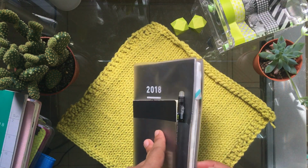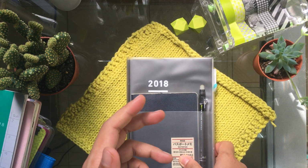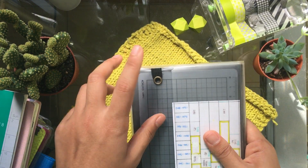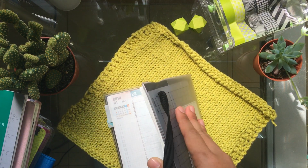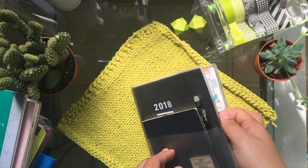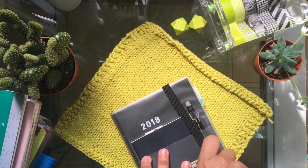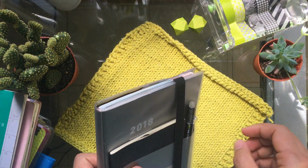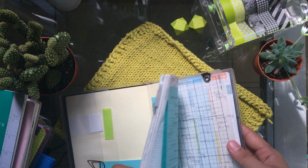Okay, so the third tip is more practical. With any planner, but especially the Untitled, because it already comes with the accessory that allows you to do that, this is the pencil board that it comes with. It has a rubber band on the pencil board. I'm pretty sure their original intent is that you put the pencil board on the page that you're supposed to be flipping to, or on the week, and then you close it like that so that your book stays closed, and whenever you use it, you open it up so you can flip through the pages.